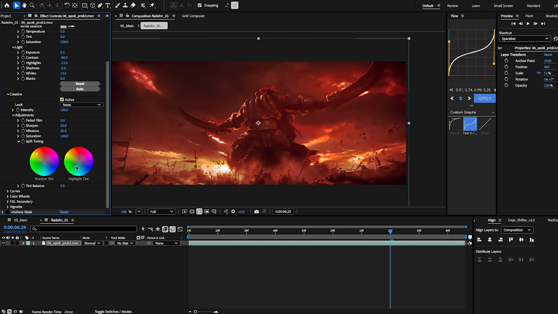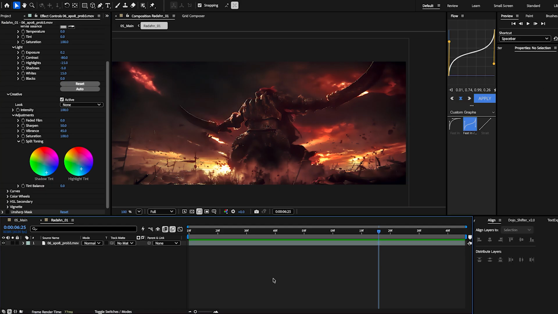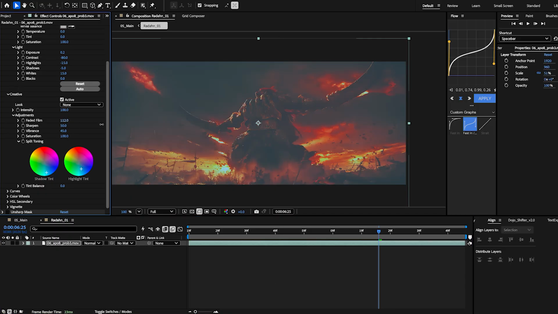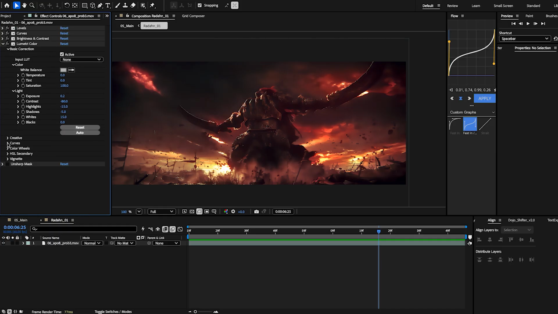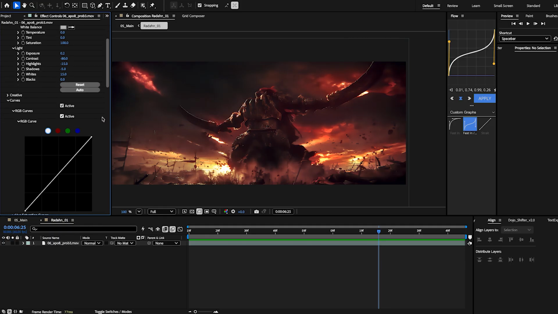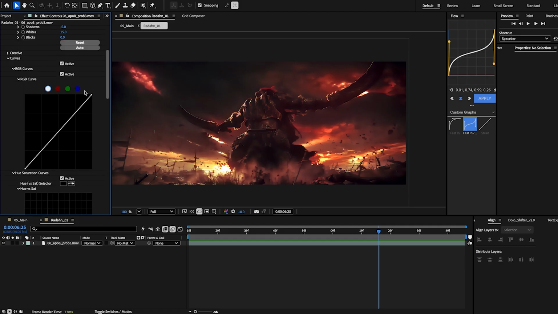You can experiment however you want and find what looks good, but overall, the color correction and color grading needs to fit the edit. It doesn't need to just look good for each individual clip. You could do nothing but throw this faded film over it, and if it fits your edit, it's going to look amazing and push the emotion even more. So don't get caught up in all these other tutorials where you just copy what they have, and then it doesn't end up working for you, because that's just not how it works.